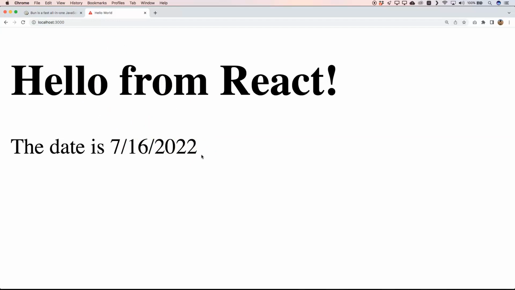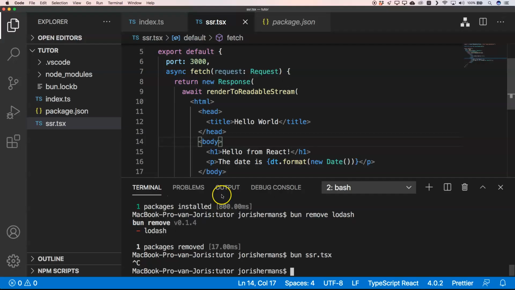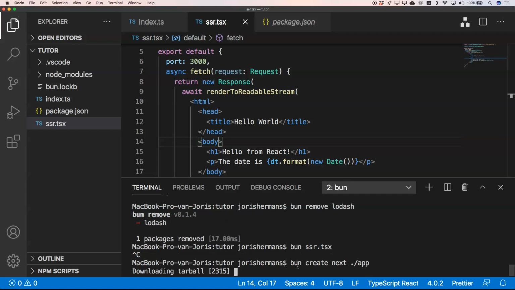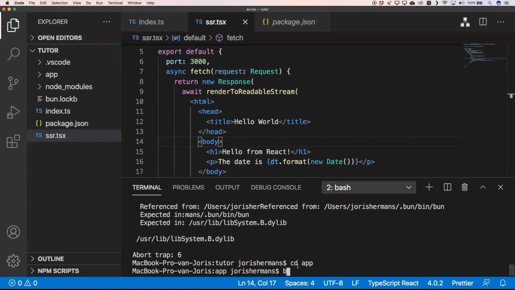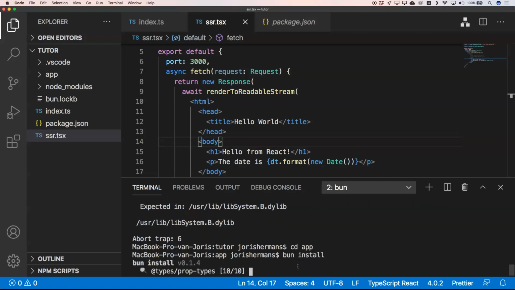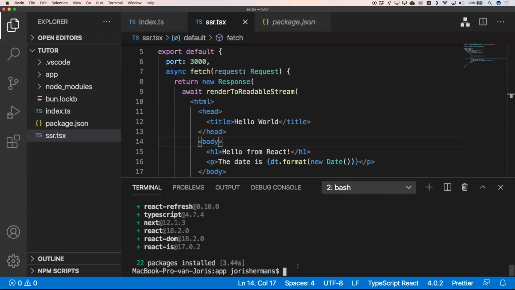server-side rendering TSX, right? So imagine that you want to have, for example, Next.js, a great application framework within React. Well, you can very easily do so by just doing bun create next-app, and then it will download everything and install it. Now if we go to app, we can do bun install. Now it will install every package that it needs, right?